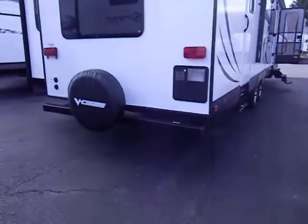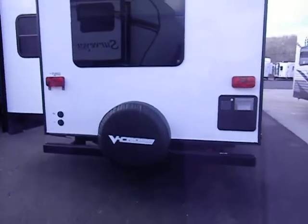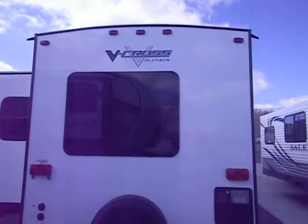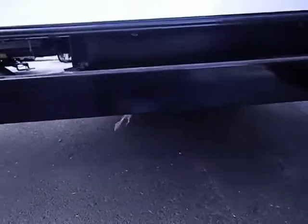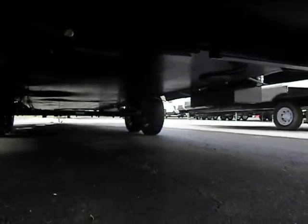There's a 6-gallon gas-electric water heater on the back right, along with a spare tire mount and cover. It's got a nice arched roof for water runoff. The coach is wired for both satellite and cable — a lot of campers are just wired for cable. You can see underneath the bottom it has a full enclosed underbelly.